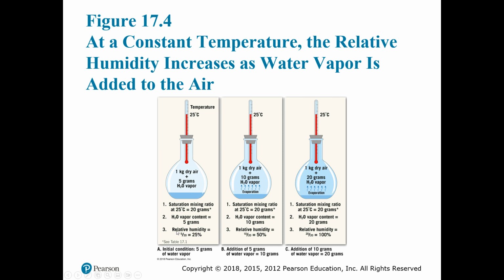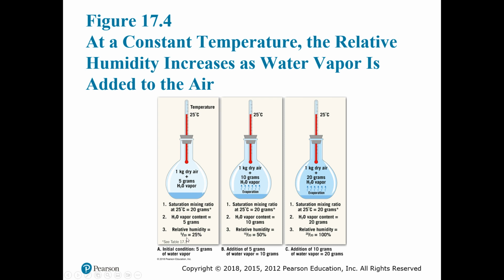Remember, relative humidity is a ratio that's expressed as a percent. So the numerator, or the top number, is how much is actually in this flask. So that's our 5 grams. So 5 out of how many? How many can it hold? That's our denominator. How much can it hold at that temperature? And that's from up here. So it's holding 5 grams out of the 20 grams that it can hold.